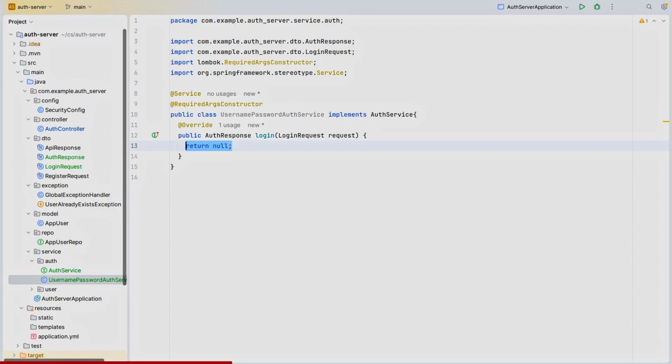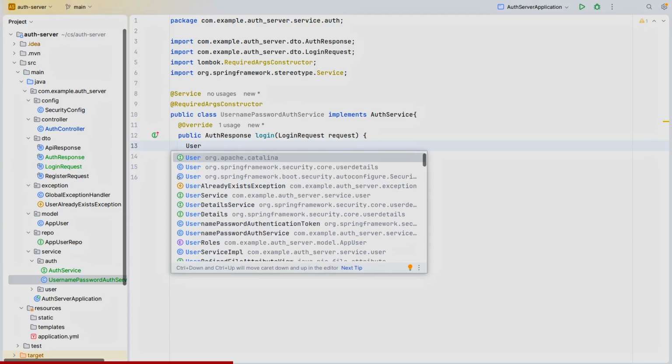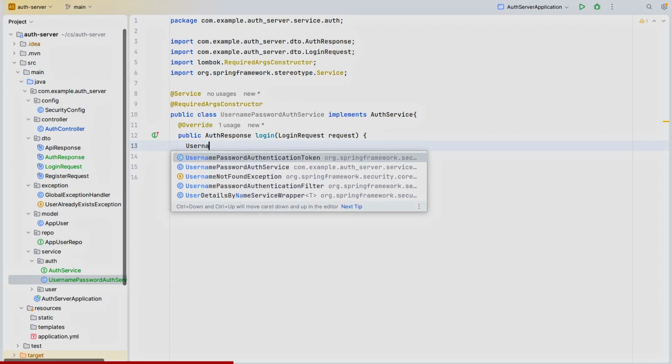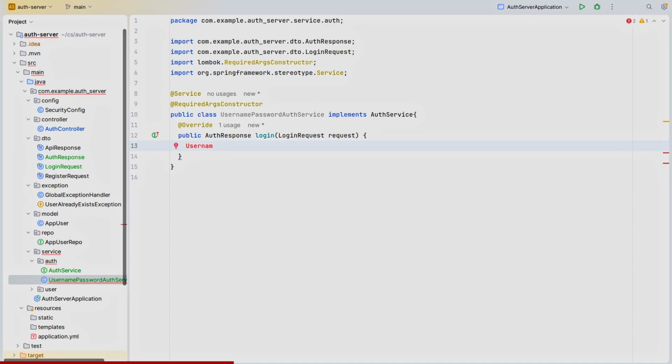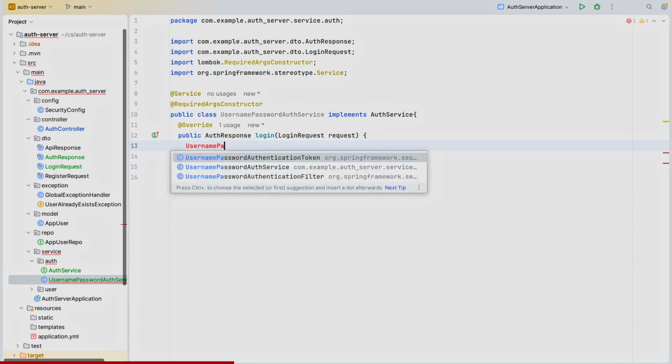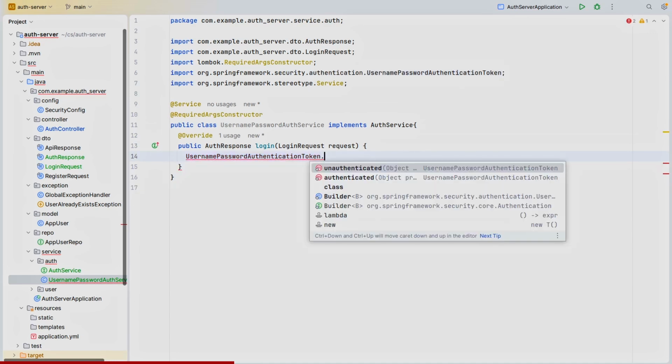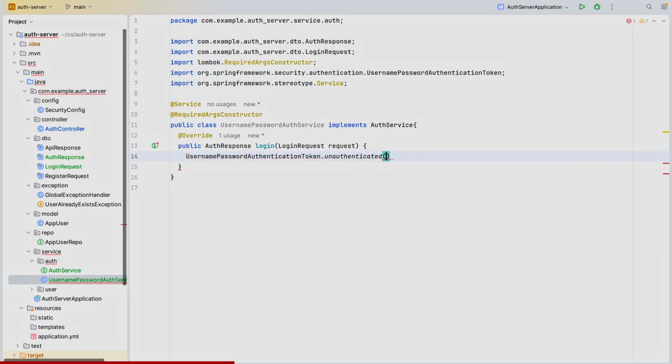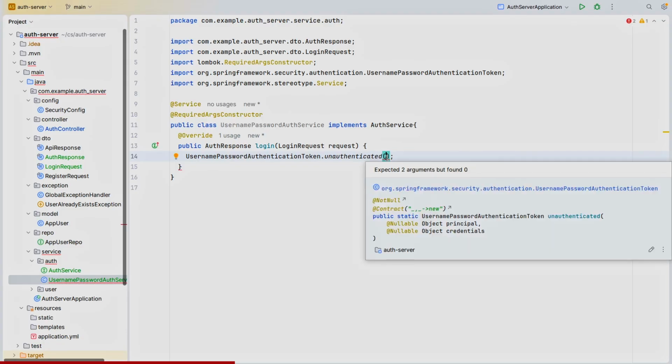Now how the flow will work, let's understand that. Now we need to create one username and password token, right? So this class is already present in this security module, so we are going to use that class only, the username and password token, and we are going to create one unauthenticated object or token. Okay, and we are going to pass the credentials.